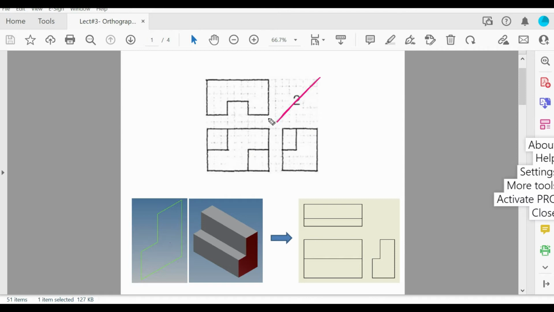As an example, these are the extension lines from the front toward the top view, and these are the extension lines from the front to the right side view. And same thing, we can take extension lines from the side to the top view. So we can use the miter line. Anyway, now I will use in this case the extrude.